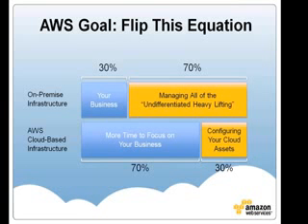The cloud model actually flips that proportion around and basically gets you to the point where about 30% of your time should be spent architecting and configuring your cloud assets, giving you 70% of the time to do what's unique to you and to your business, so you're able to focus on your business. So by moving to the cloud, we believe you can more than double the amount of time you're able to focus on your business and really reduce the amount of time you're going to be focusing on your IT resources.